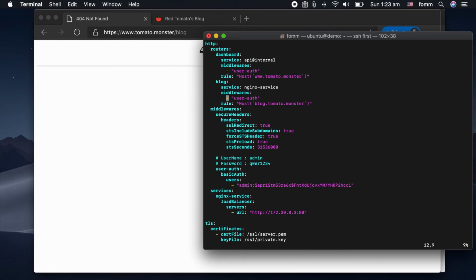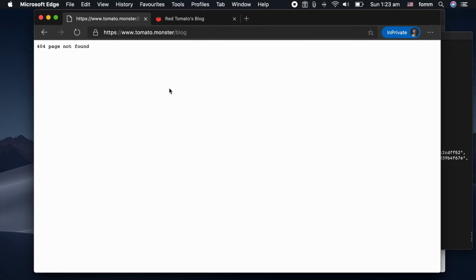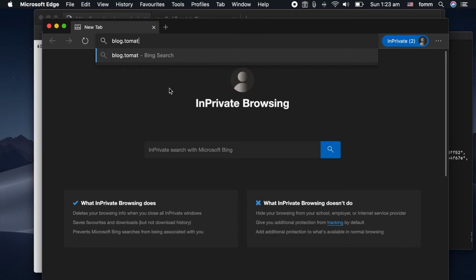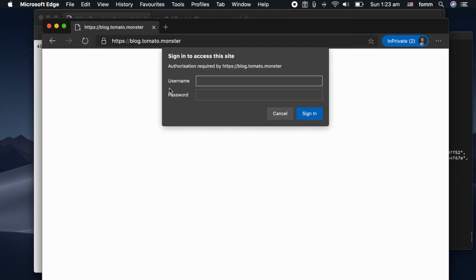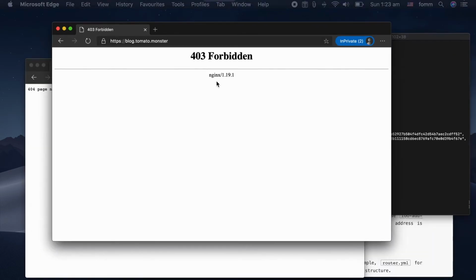Come back. So when we refresh the page, not surprisingly, let's go to blog.tomato.monster. As you can see, we are required to enter the username and password. And now we are at our Nginx service, right?